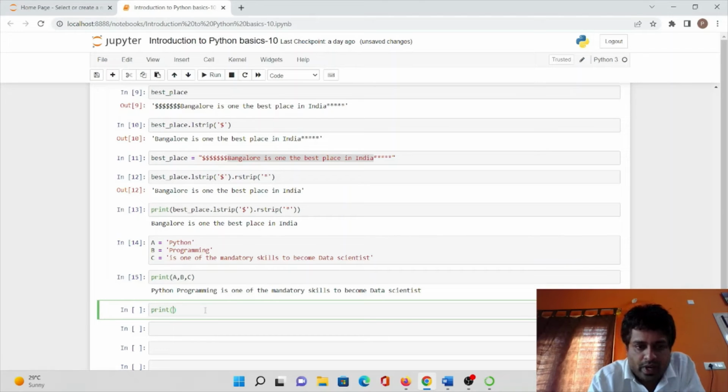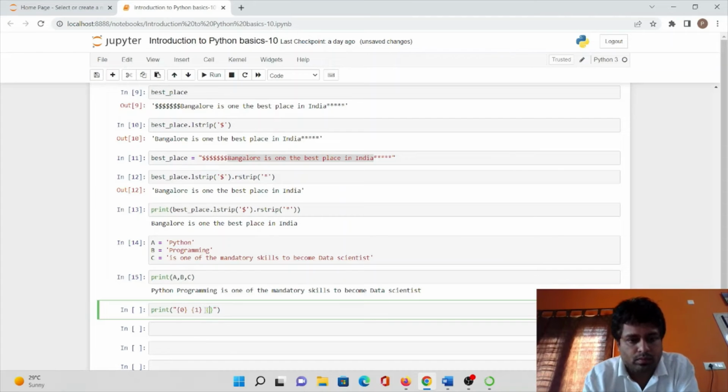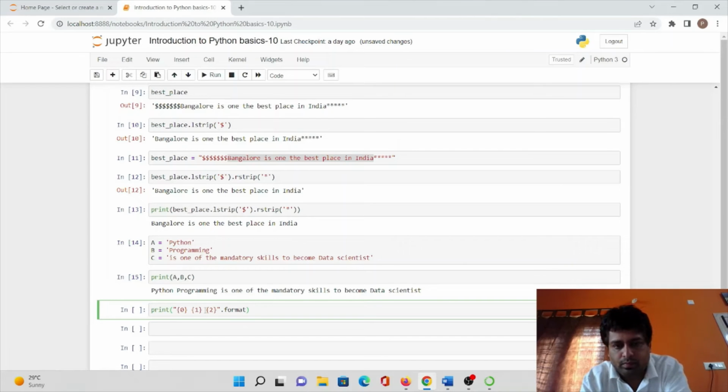For example, we'll give it as {0} {1}, dot format, a, b, c.